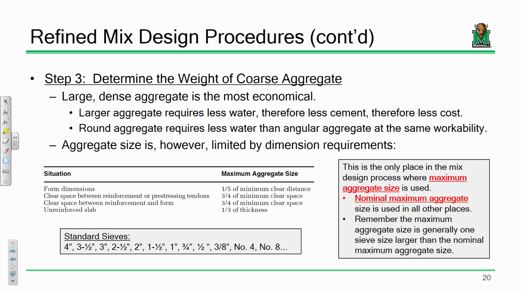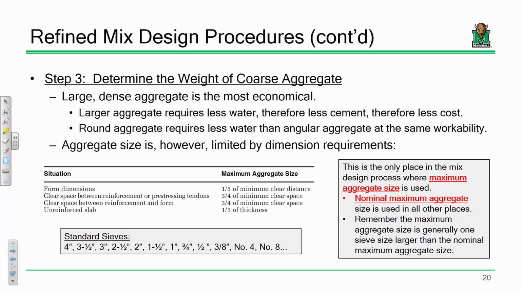So we've determined our required compressive strength, and we've determined our water-cement ratio. Okay? All right. The next thing that we have to do is we're going to start taking our ingredients one at a time and start determining appropriate weights. And so the first thing that we deal with is we determine the weight of the gravel, the coarse aggregate. Okay? We like throwing in a lot of coarse aggregate because coarse aggregate is really where we get our compressive strength. So more coarse aggregate, the better.